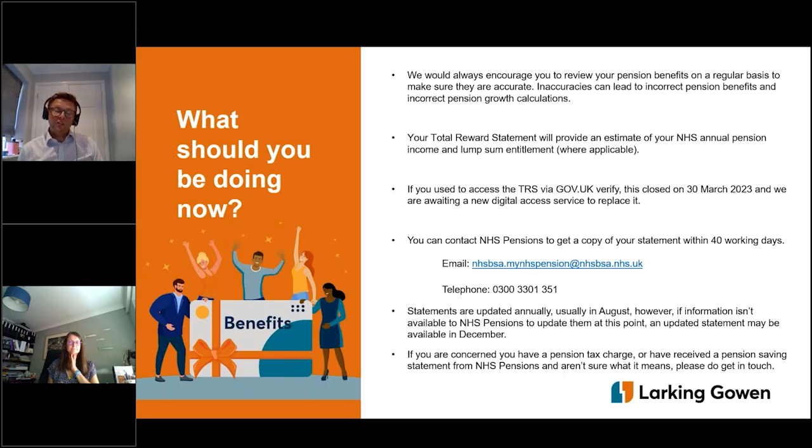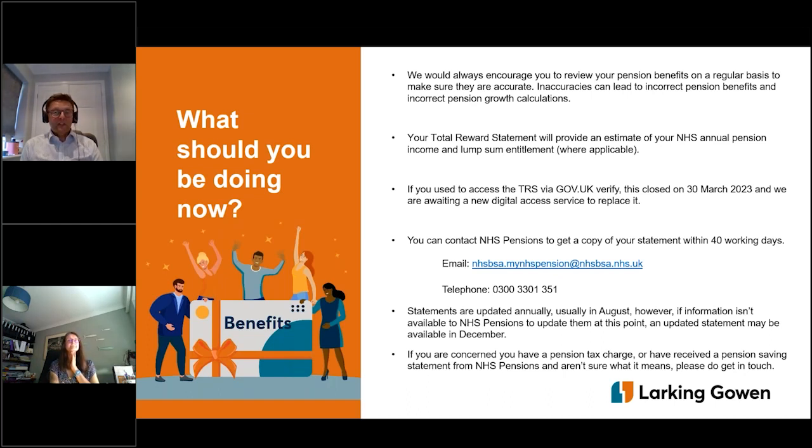You can then factor in the tax relief that you get at your marginal rate for those contributions that you pay. It's then comparing what you're paying against the benefit you get. But also bear in mind that the pension scheme not only buys you a significant pension on retirement, but you've got additional benefits such as death in service, critical illness, spousal and family pensions as well.